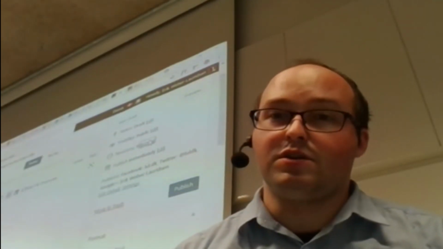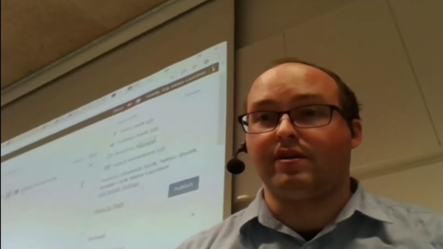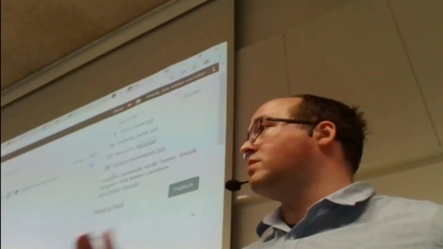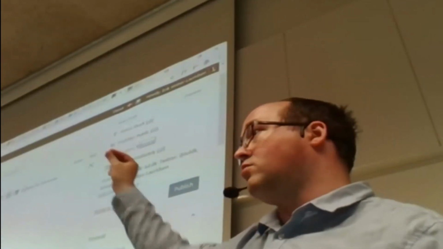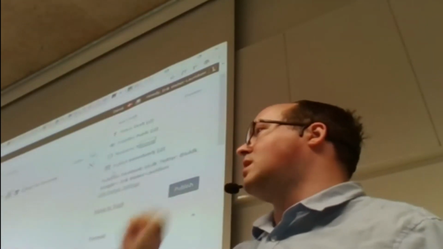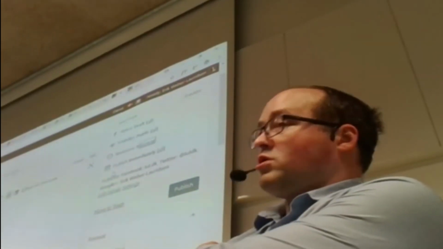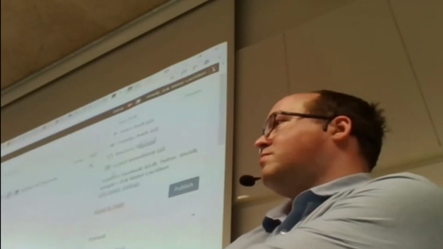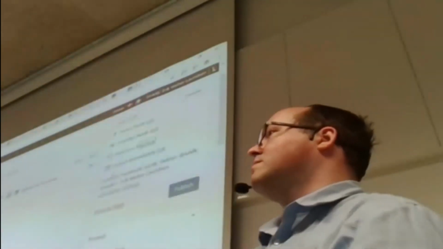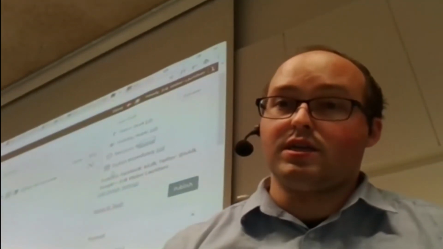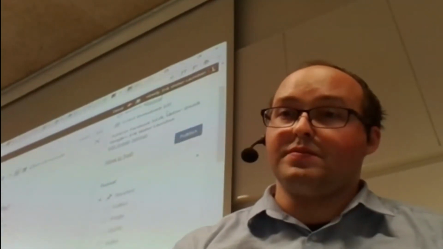Revisions, that feature was added a few years ago. That's actually very nice. You can see post revisions once you've saved your drafts. Then you can go through your list of drafts and roll back basically any change you made, of course to the last save, to the point you saved your draft. That's rather nice. And publish immediately.